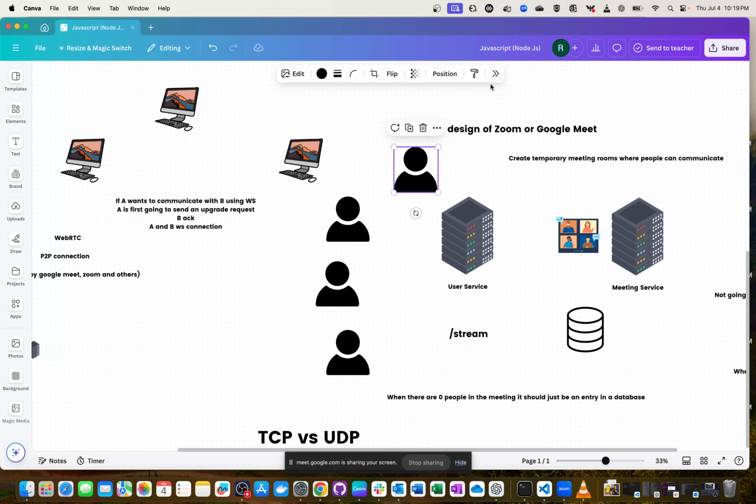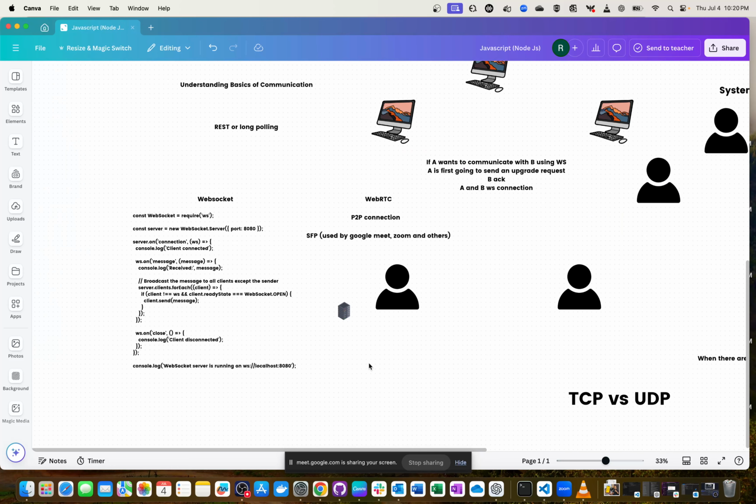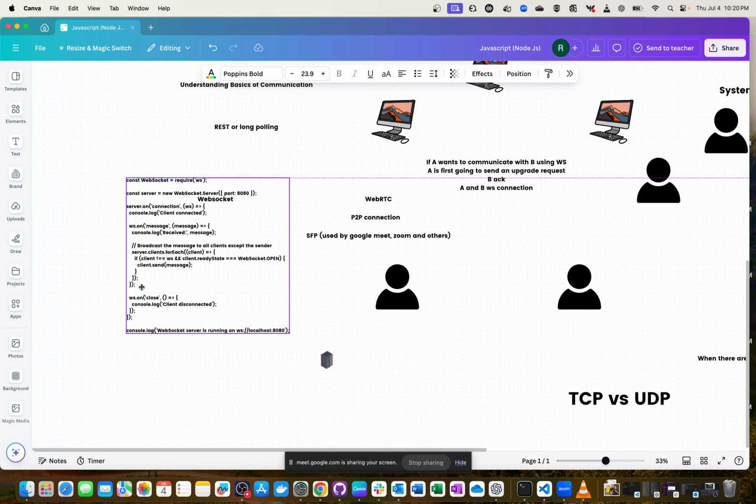You established a connection between the server and the two clients, right? And then whenever you sent something from one client, it appeared in the other client, right? So how do you think that was working behind the scenes? Maybe the message is coming to the server first, and then the server is basically broadcasting it to all the connected users. Exactly. If you see this code here: broadcast a message for all clients except the sender.